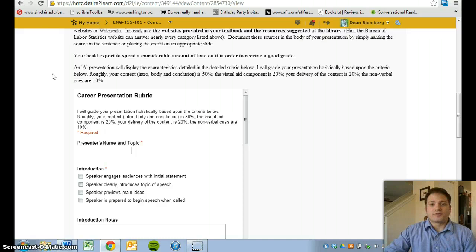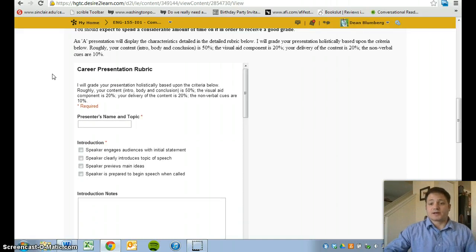If you look a little bit further down on this page, you'll see the rubric, and this is how I'm going to evaluate you. I divided it up: the content is 50%, and the content is really what you are saying in your screencast. The slides that you create, that you're capturing, are 20%. So I'm looking at the visual design, how effective the slides are. And then the last 20% is nonverbal. Do you make occasional glances toward the webcam? What's the tone of your voice and the pitch? Is there a range? Do you seem enthusiastic about what you're talking about?